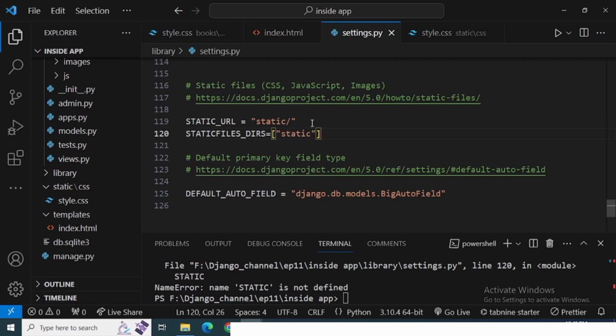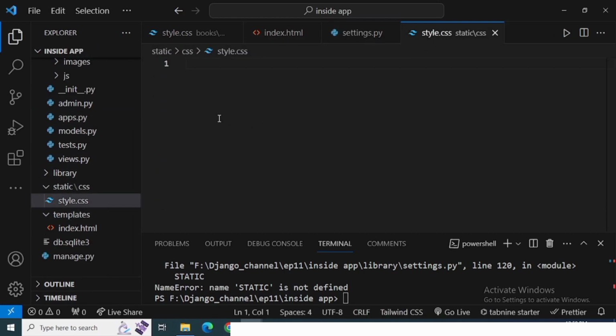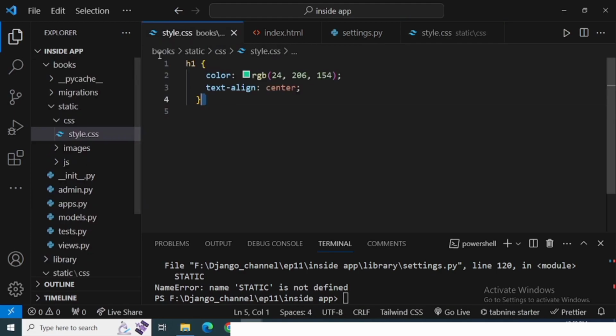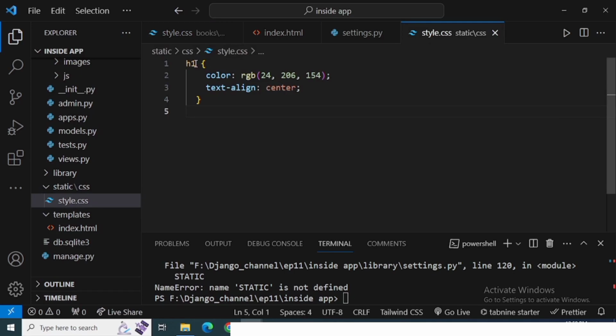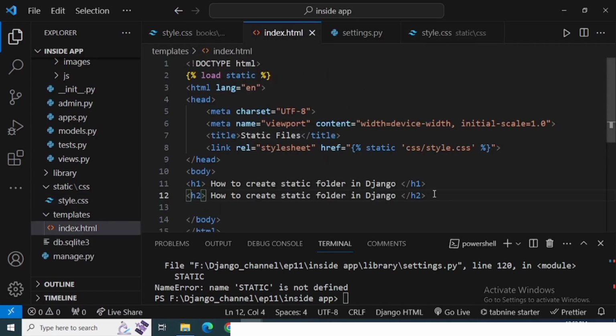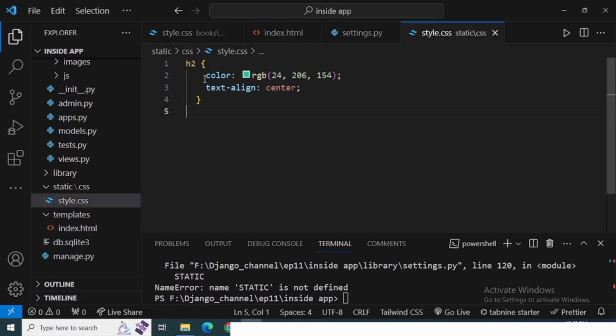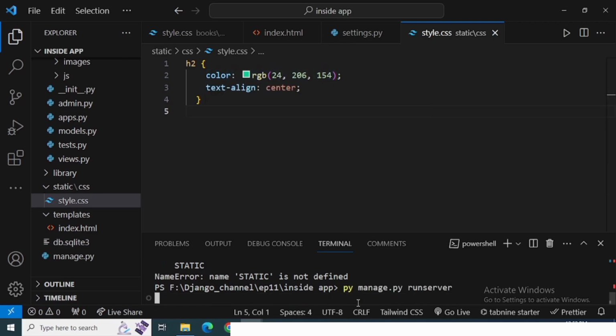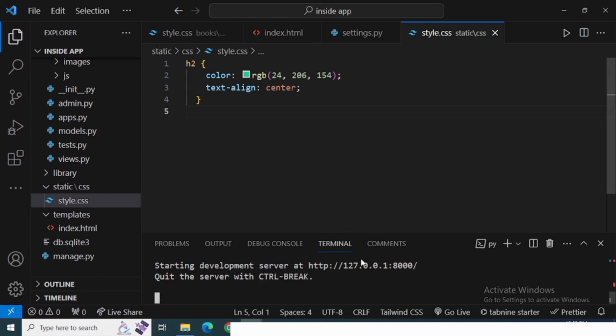So whenever you are going for the combination of both, okay, let me go in this and let me write some CSS. Let me copy this CSS, paste it over here. Let me give it for the h2 tag. So I have created an h2 tag and the same style I have given over here to the h2 tag. Okay, so let us see. My server is not running, so let us run the server and see if it is working or not.